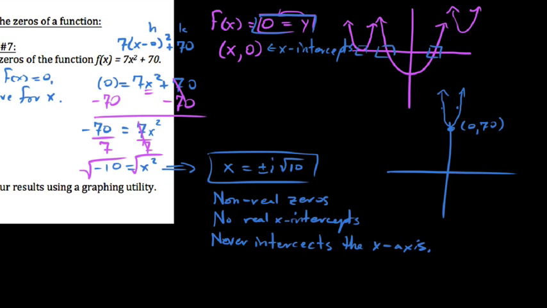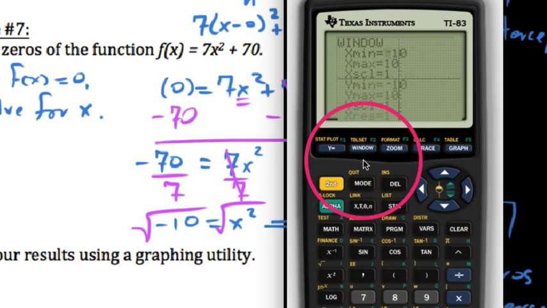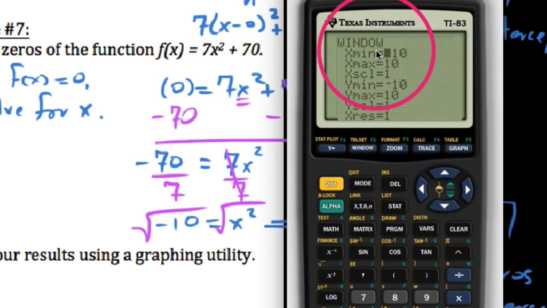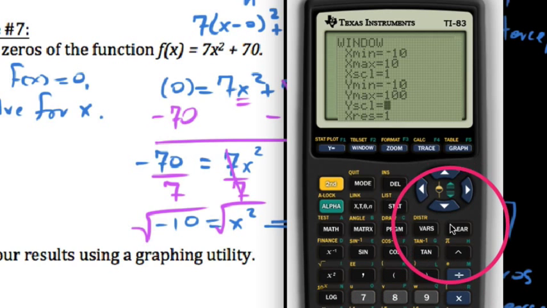So what I'm going to need to do here in my graphing utility is go to my window setting, and it'll say how far left do we want to go, x min, how far right do we want to go, x max, and what do we want our x-axis scale to be. It seems to me that our x-axis is not the issue here, it's the y-axis that we're going to have to go up on. So I'll leave y min at negative 10, but we'll go up to 100 on our y-axis. And we'll change the y scale so it counts by tens for us instead.